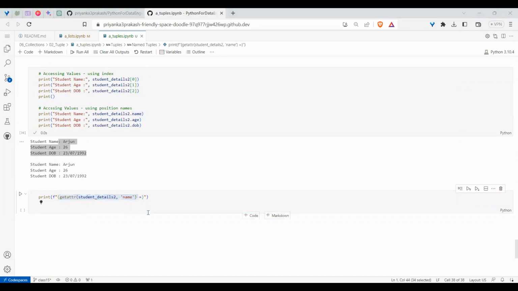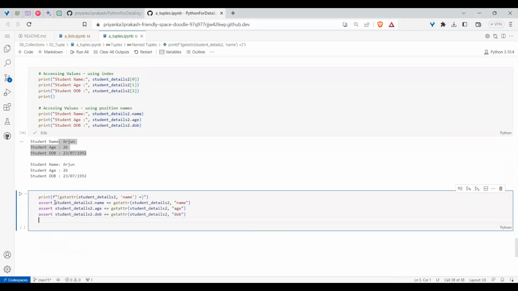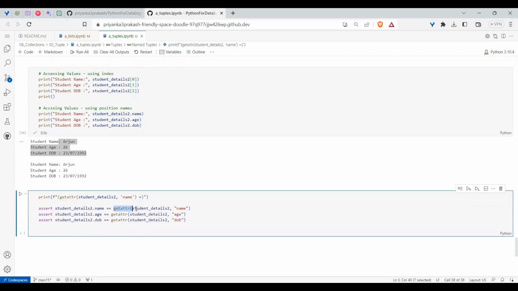Means like you can ask directly or indirectly. Means if I ask student details 2 dot name or getattr of student details 2 comma name as a string, both will give the same value. Now tell me, are you interested in this getattr function or directly accessing like this?